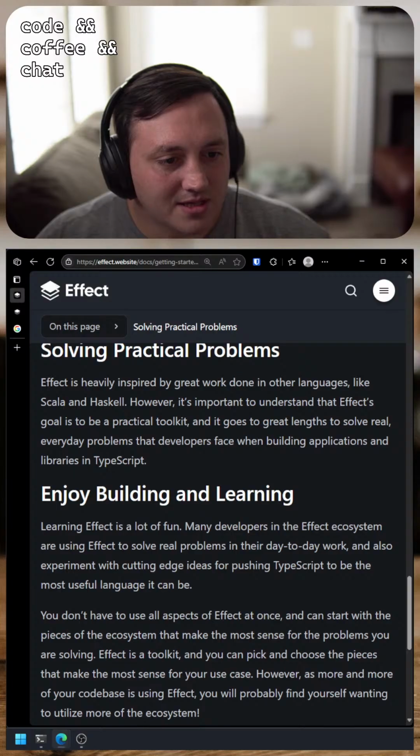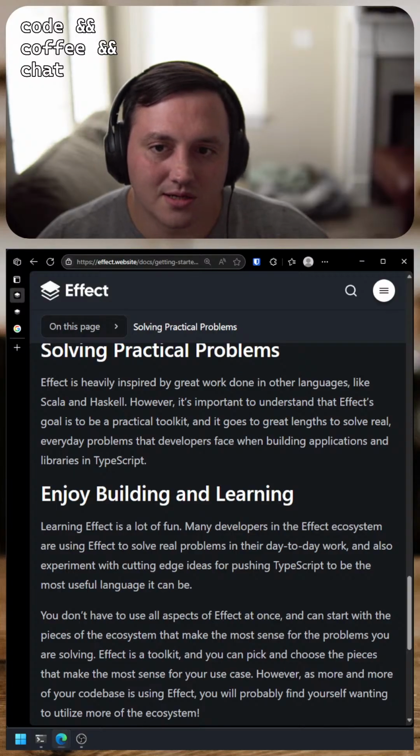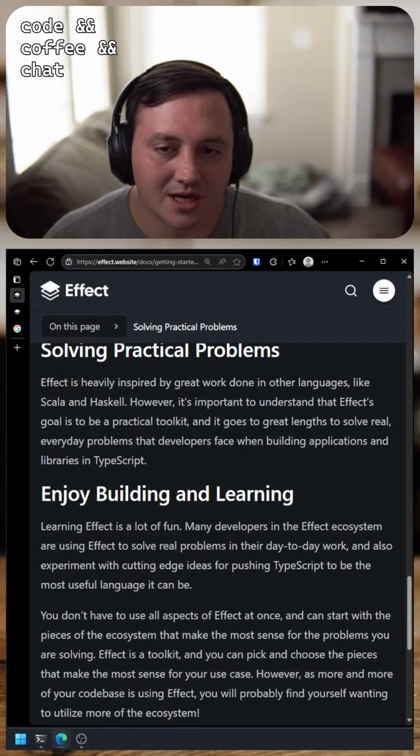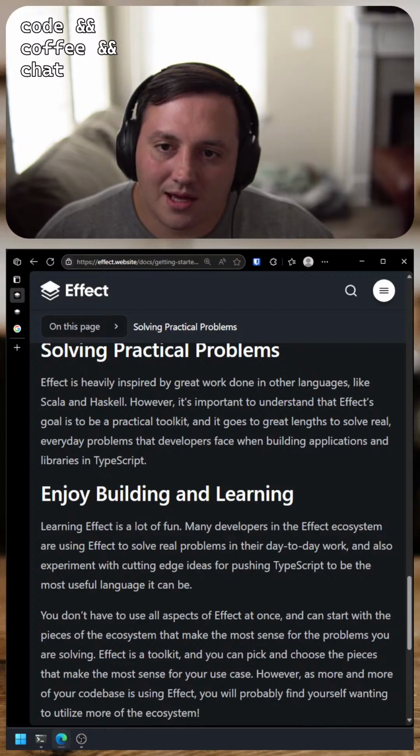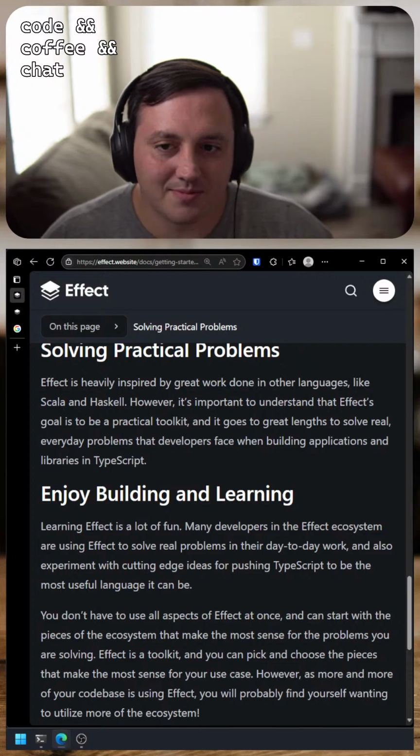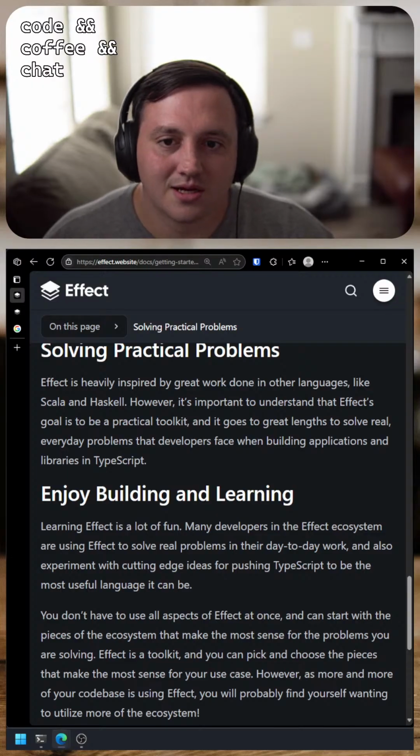JM, what database? Mongo? Mongo's good. Mongo or SQLite or Postgres. If I'm going to use SQL, probably SQLite or Postgres. If I can get away with just using a SQLite database, I'll just use a SQLite database. If I need it to be distributed, then Postgres.